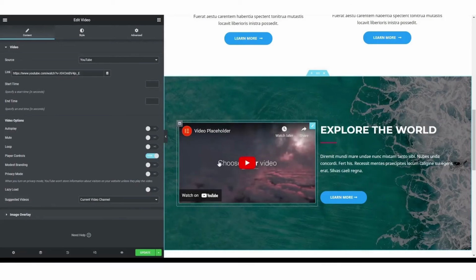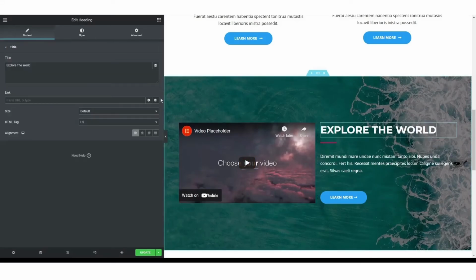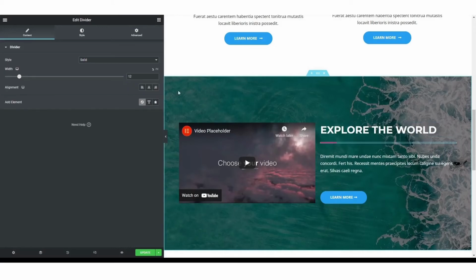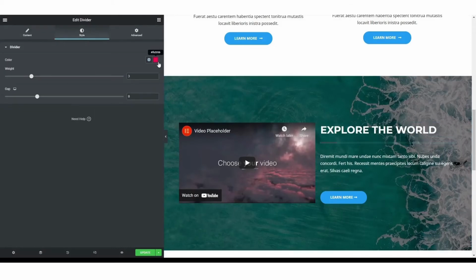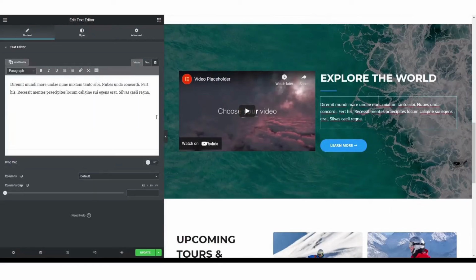Now you can just change the URL of the video to a YouTube video. Just find a good YouTube video and put the URL here. For now, I'll just leave it. As you can imagine, you can put any URL of any YouTube video that you've uploaded in the past. For the text here, you can just click on it and change it here. For the line, again, click here, style, and change it to blue. For the text, you can edit it here.